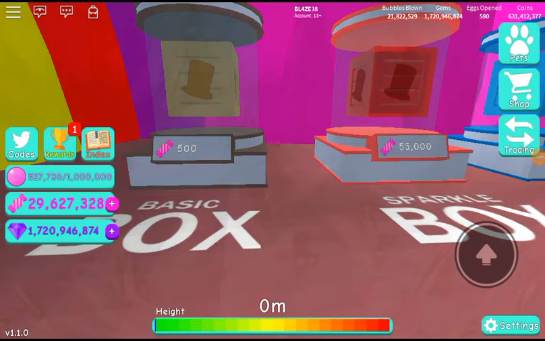So it has hats, located in the Candyland. The first one's 500. The second one is 55,000. I'm gonna show you the other prices for the other ones, okay?